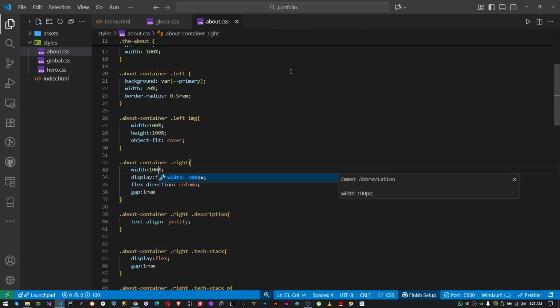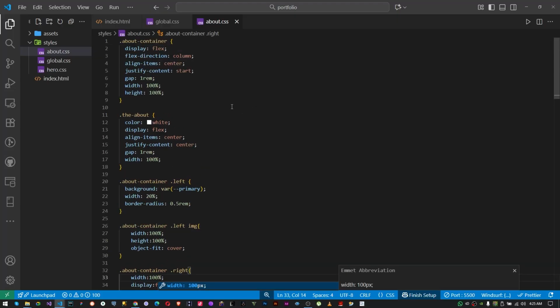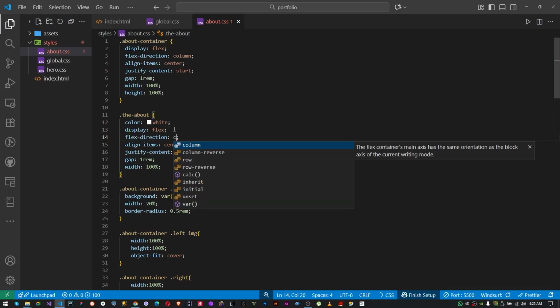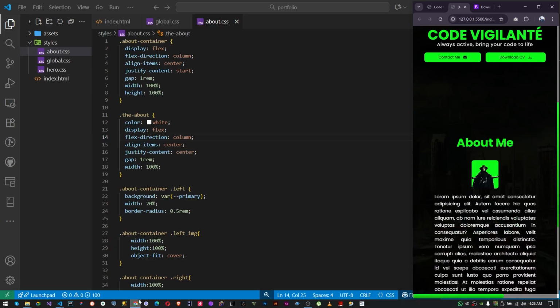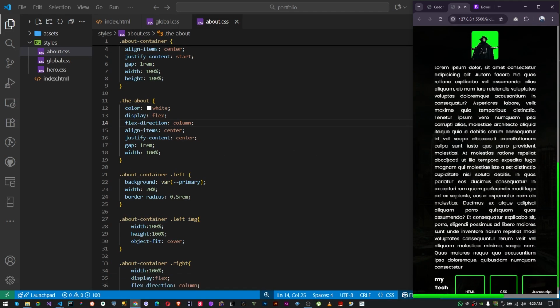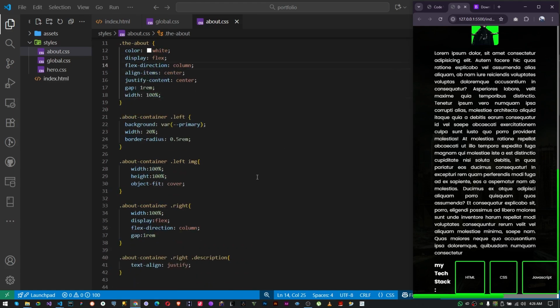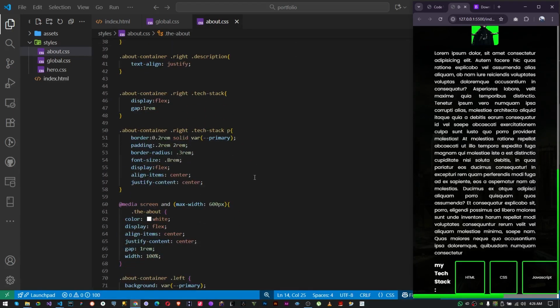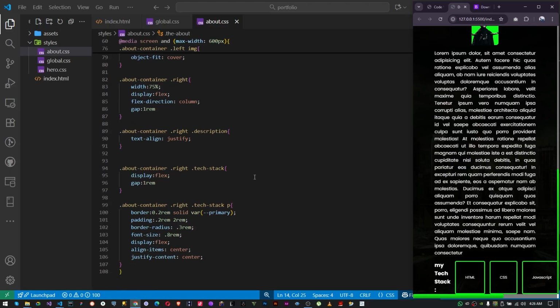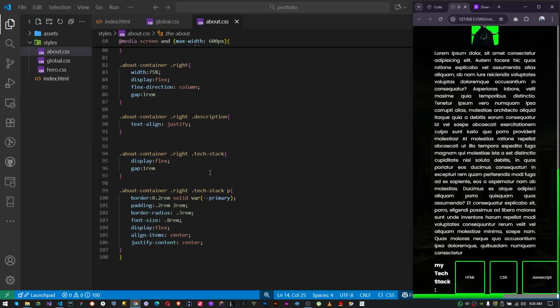And instead of making this the regular flex, the about, we're going to do flex direction column. And the text stack. Right, text stack.